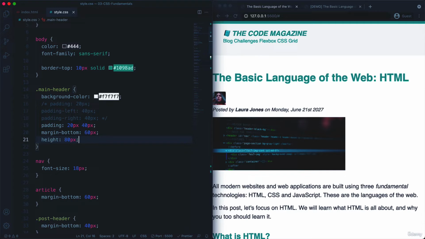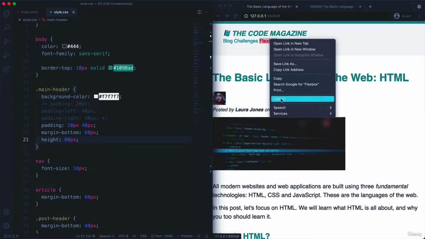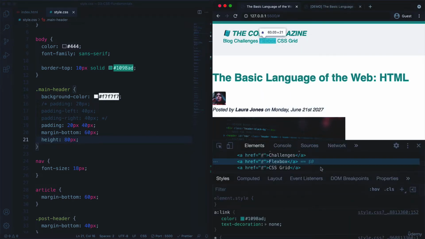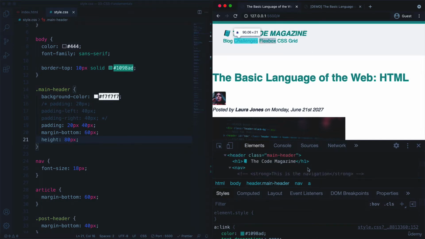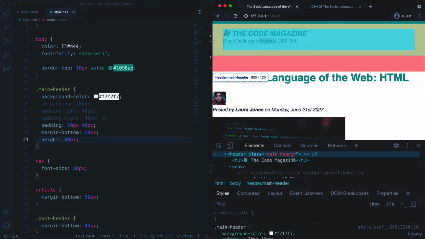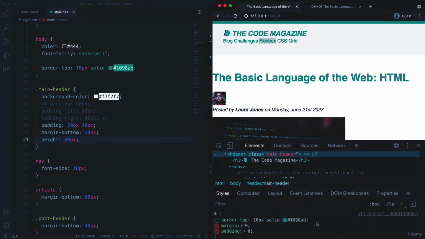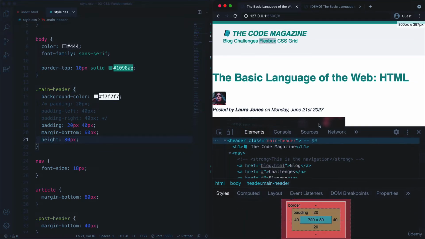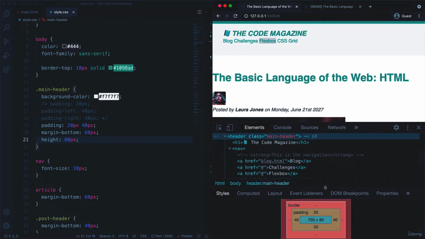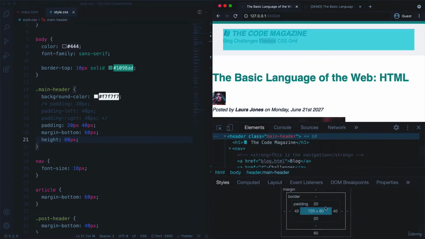All right. And now you saw how it increased here, right? Now let's actually inspect this header here. So not the link, but the entire header element, right? And if we check out the box model down here, so this is all a bit small, but never mind.